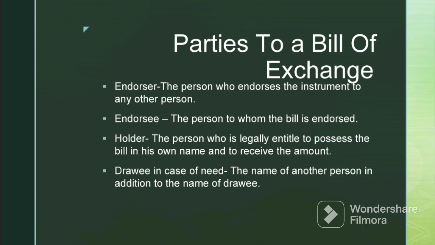the right to possess the bill of exchange in his own name and who will be having the right to receive the amount. And another person, drawee in case of need. Drawee in case of need means nothing but an additional person. Apart from the drawee, an additional name, an additional person can be given in the bill of exchange, and who is called as a drawee in case of need.